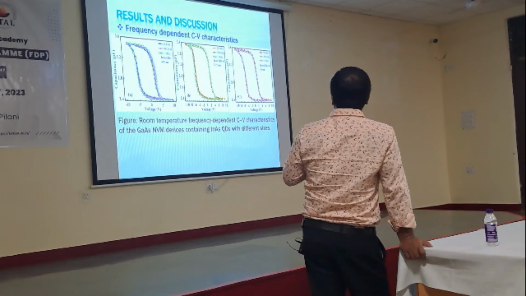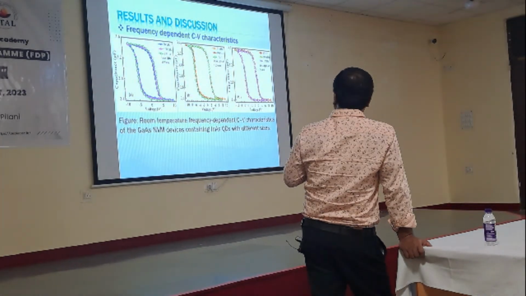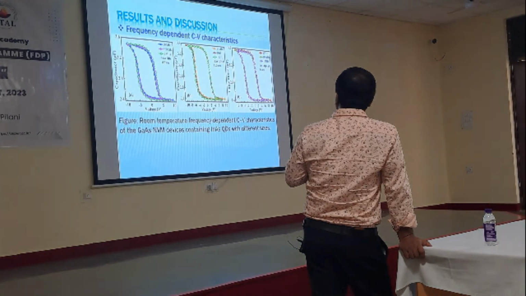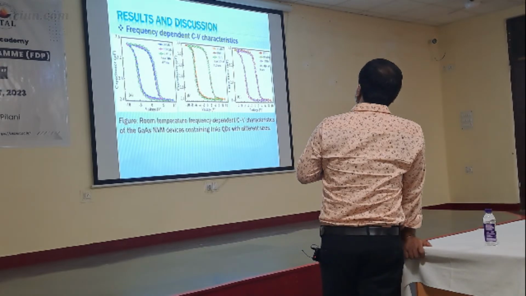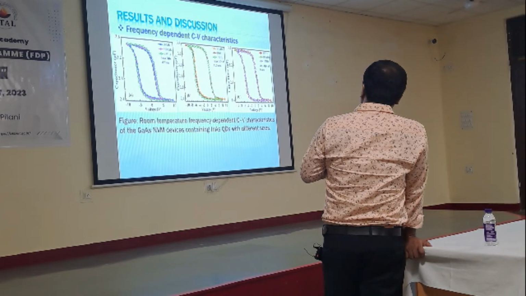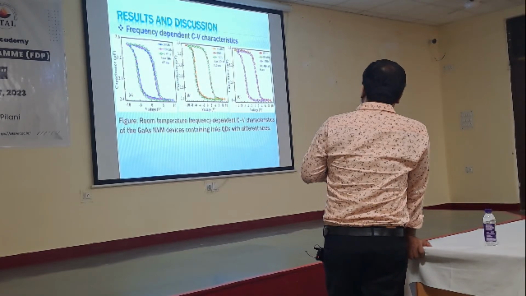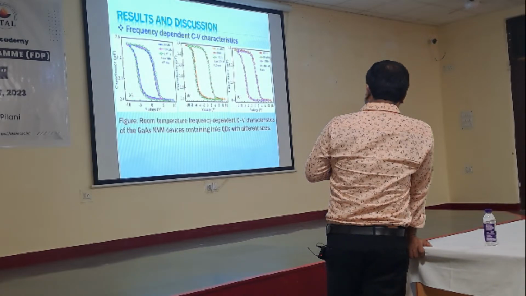Again, this is the frequency dependent study. Why frequency dependent? I told you, in order to ensure whether it is caused by your quantum dot or by your surface charge density, that is actually your confirmatory test. This confirms that these things happen because of the presence of the quantum dot. Here no flat band voltage shifting is there in any case. Even if you vary the frequency from 50 kilohertz to 1 megahertz, the same characteristics occur in all cases. That confirms that your charge storage is happening due to the presence of the quantum dot, not due to the presence of interface trap charge density.